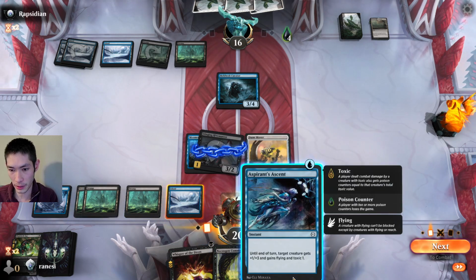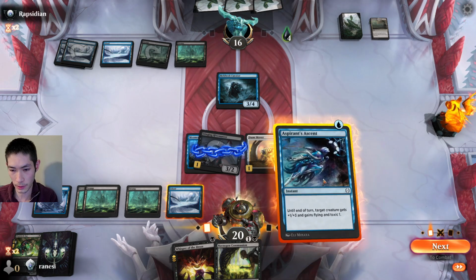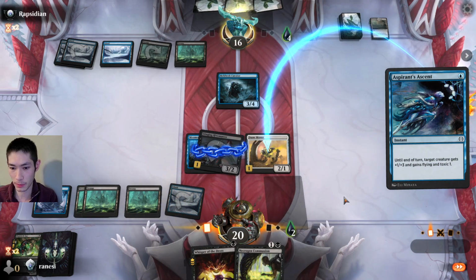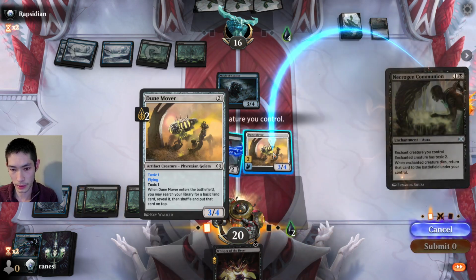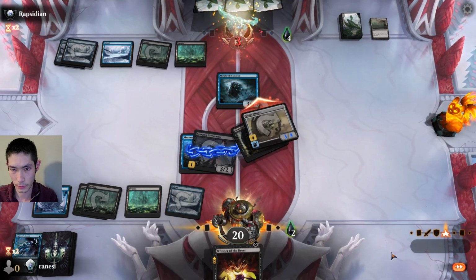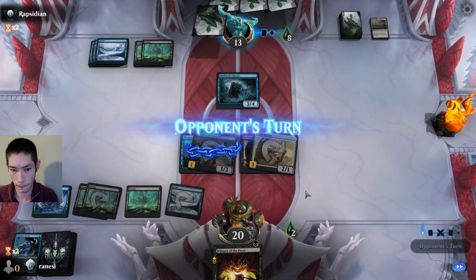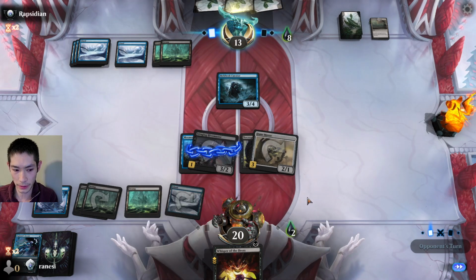I think we play this and see if he's got any response. If he counters this or kills my creature, that's fine. If he lets this go, I'm assuming he would let this go. Alright, well, let's go for it. Alright, so that's pretty greedy, pretty aggressive.